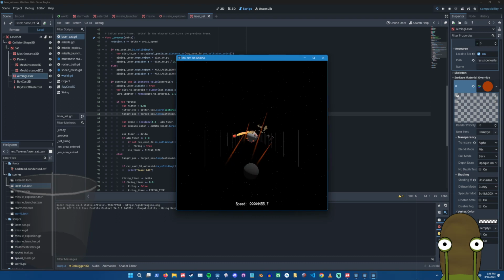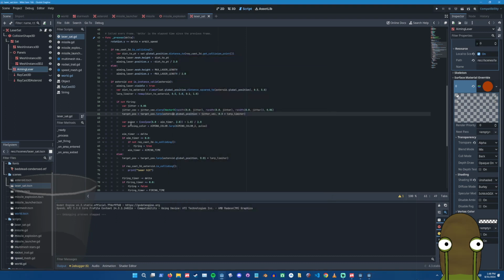Yeah, they don't even... Hang on. Aiming timer minus equals delta. It goes from 5 to 0. Maybe it's just not big enough. Times 10? Maybe?